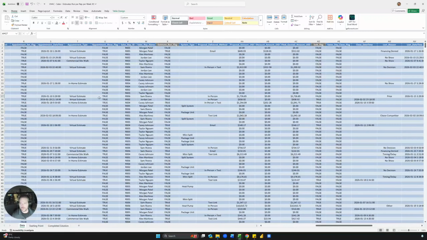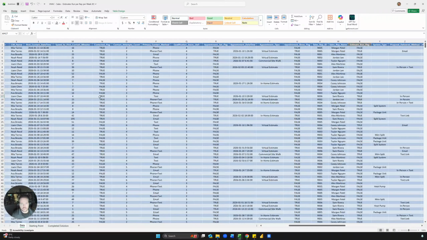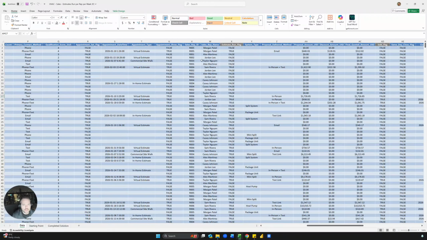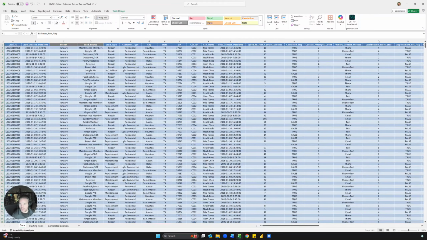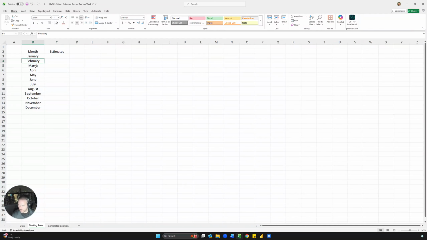And so over here, what you'll see in column X here, it's just binary, true or false. Was an estimate given? So we just need to count the number of times in this column X the estimate run flag is true, and then is February, is March. And so the way you can do that is with the COUNTIFS function, because the S stands for multiple criteria. So what you need is true in the estimate column and January for the month.